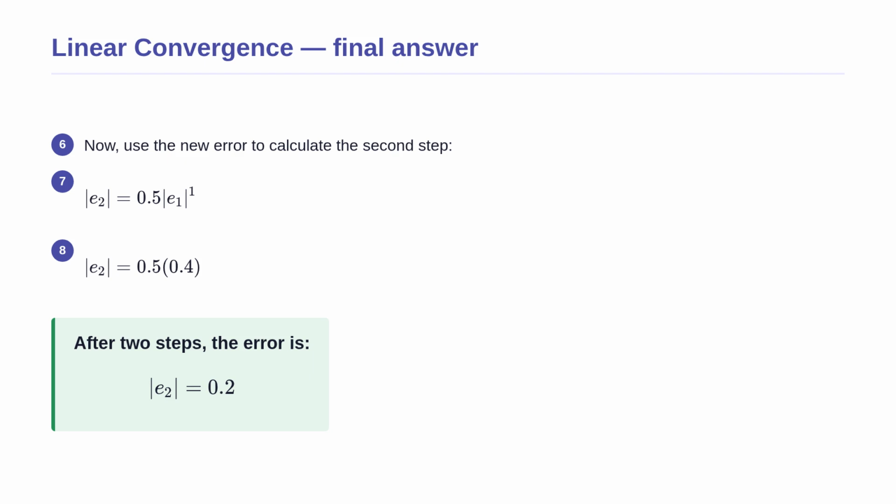This demonstrates exactly how linear convergence behaves in practice. The error is steadily and predictably dropping by half each time we run the calculation. It is highly reliable, but as we can see, it might take quite a few more steps to reach an error that is truly close to zero.